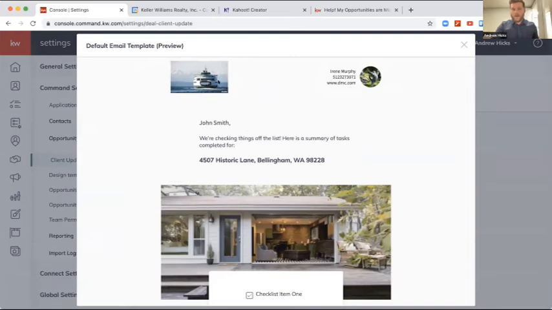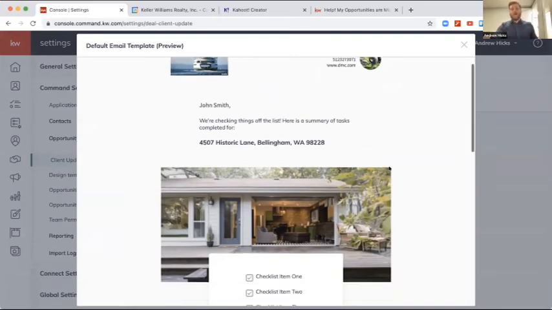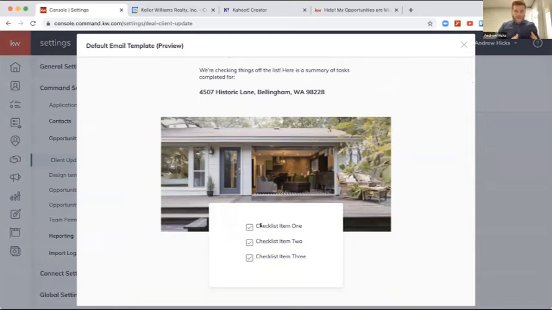You're going to have your team logo. I'm not sure why it's a boat on mine. I'm not going to ask any questions about that, but it's going to give them a list of the checklist items that were checked off. So if you have client update, you want to make sure it's something that you can have as client facing. And you can see it gives us the first image on the MLS of the property, the address. It says we're checking things off the list.